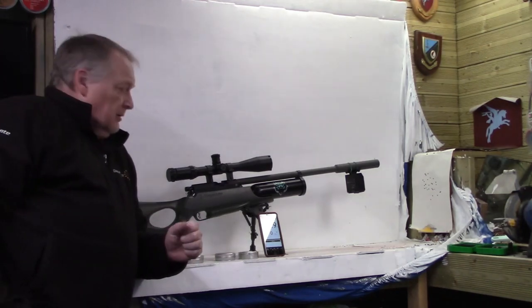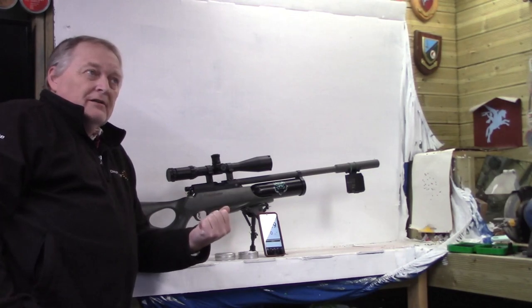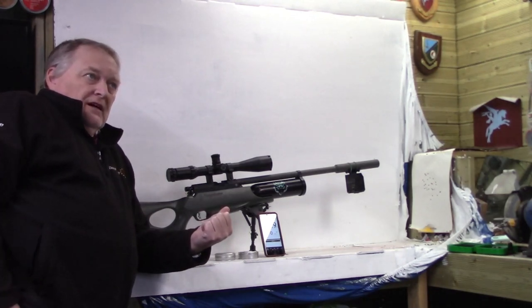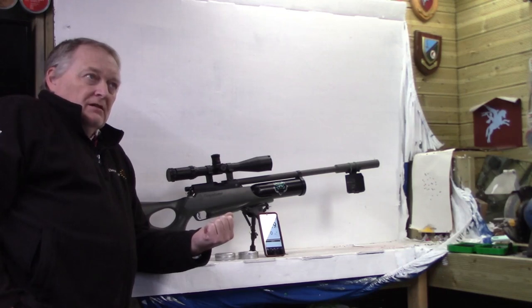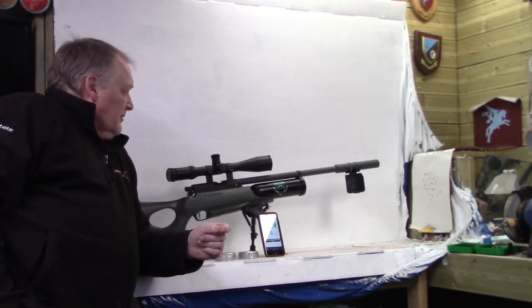Shouldn't really go over power. And having said that, even though it's reading 12, the pellets are not weighed. So if that's a lighter pellet, which can be a deviation of a grain, that can make that look like it's more than it actually is. So at least it's not over according to Kroning.